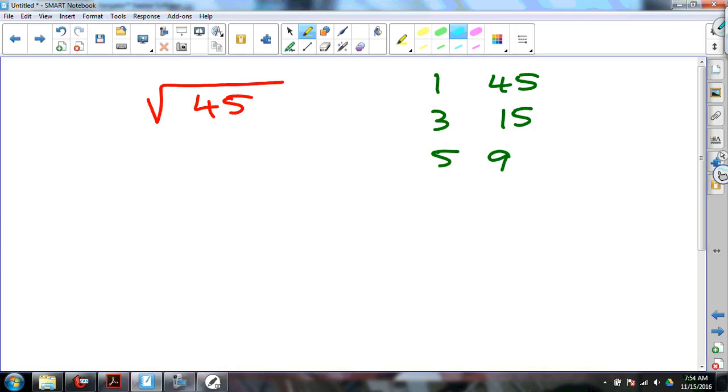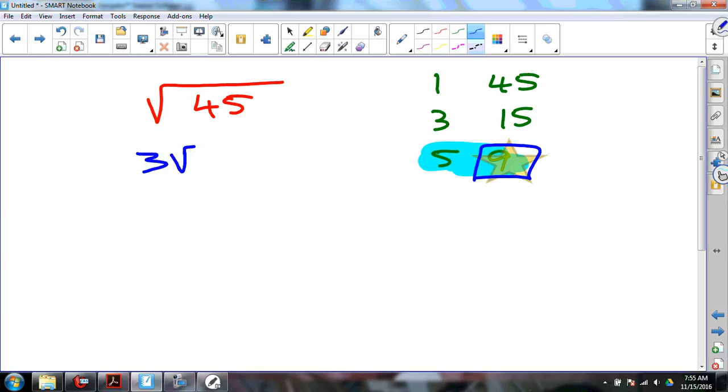The 5 and 9. So do we think we know what the final answer is going to look like on this then? Remember what we said, the square root of the perfect square factor gets factored out. So what do we got? It's going to be 3 times the square root of 5. So this is our perfect square factor, and its square root is 3. So a 3 is factored out, and what remains? The other factor remains. Pretty easy, huh?